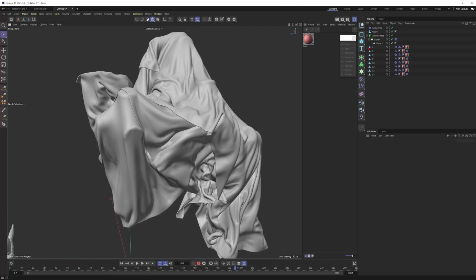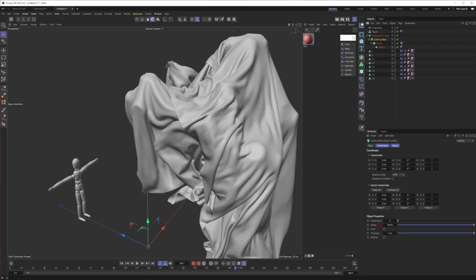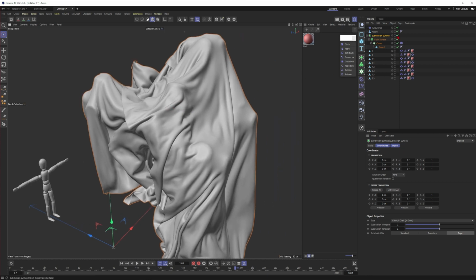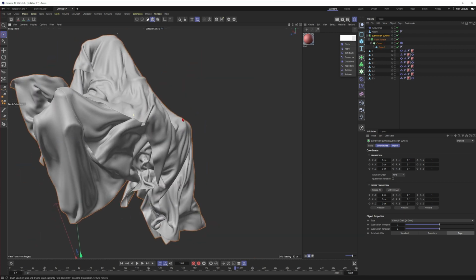And maybe on top, we could also select this one, hold down Alt and put it into a subdivision surface. And now this should get more smooth, but it still looks a bit unsmooth here. All right, so I think this is because in the cloth surface we also have a subdivision, so let's kill this one and hopefully now this will overall be way more smooth. Okay, so I just use the cloth surface for the thickness and the subdivision surface for an overall smoothing factor here. So when I deactivate it once again, then you can see these jagged edges. But with the subdivision surface, yeah, that looks amazing.